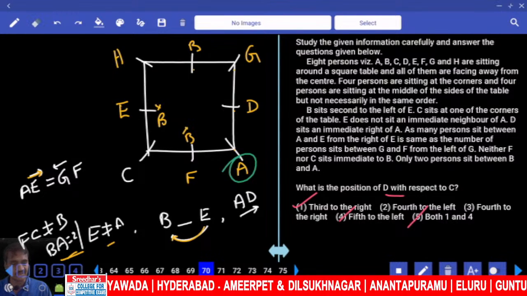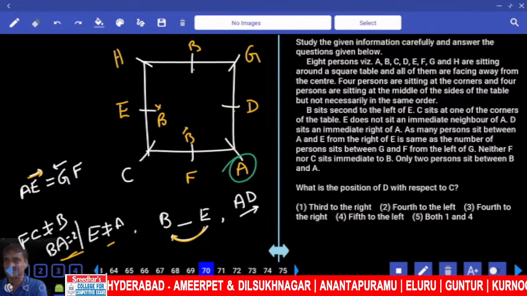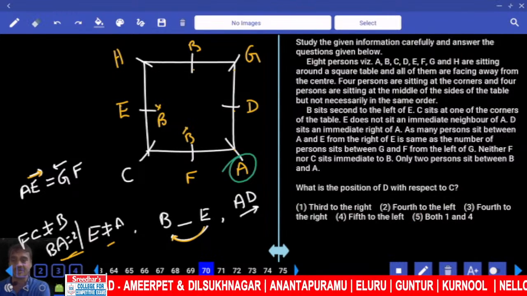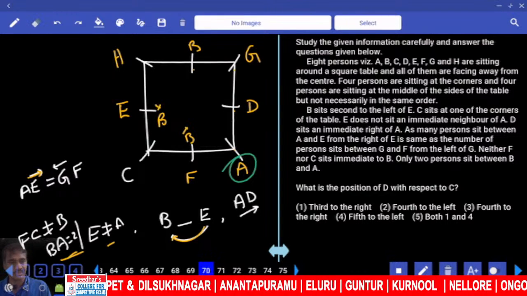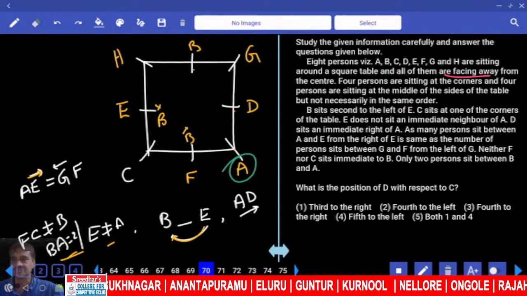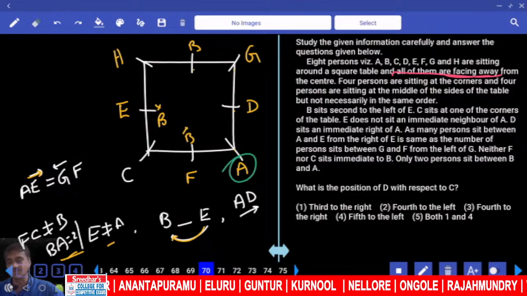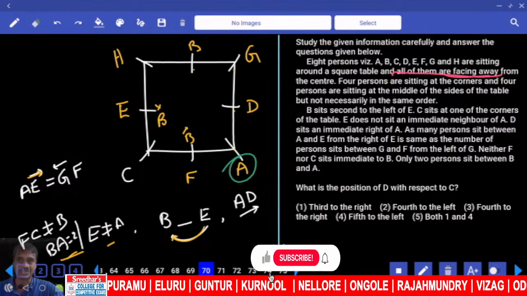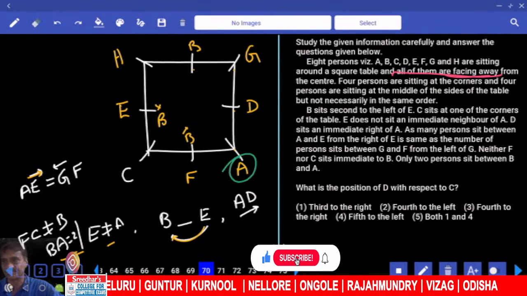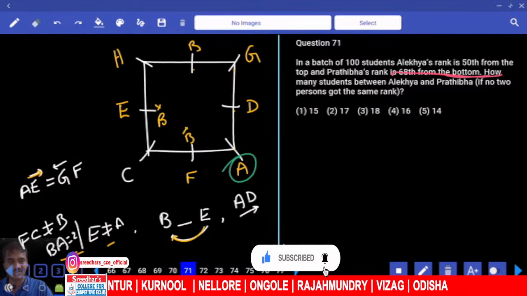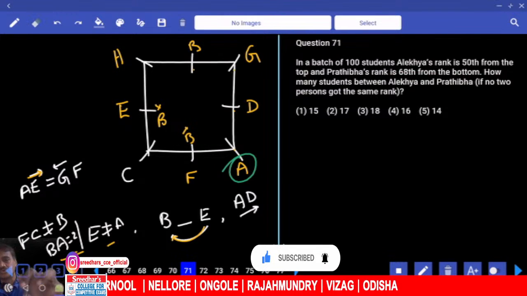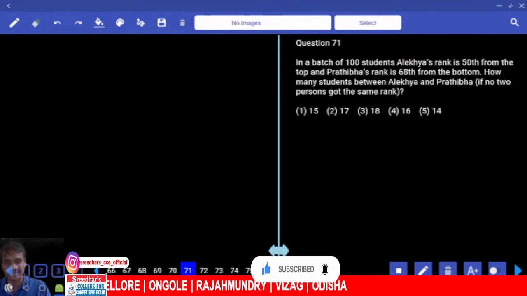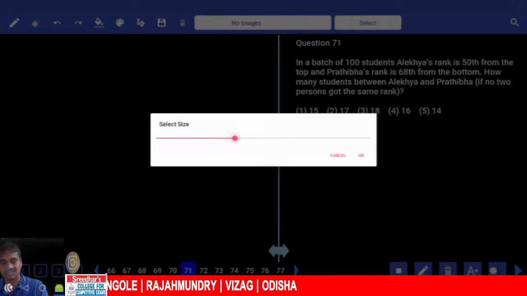Now if you observe here, check out the key, whether you are getting the same answer or a different answer. Here we have worked out towards the center, but the question has given away from the center. As all the persons are facing one direction, whether it is towards the center or away from the center, you will get the same answer. And compared with away from the center, towards the center is much easier, and that is the reason we are starting with it.